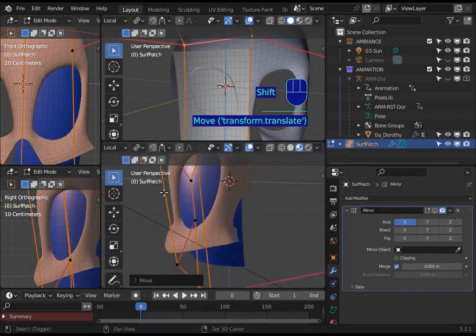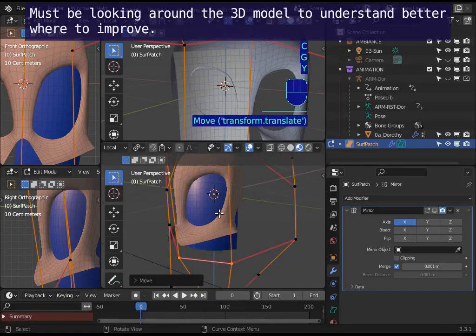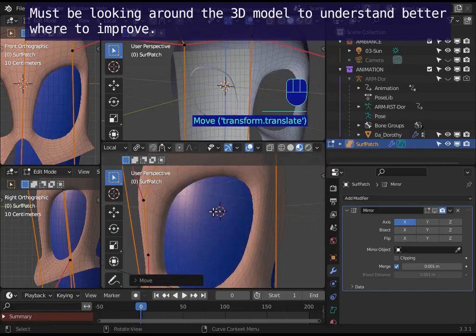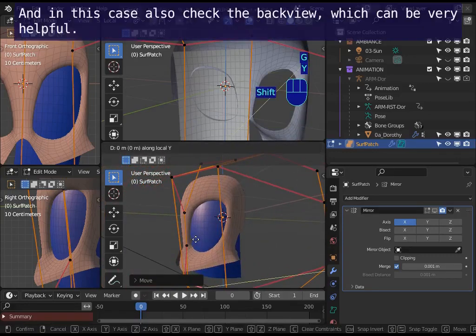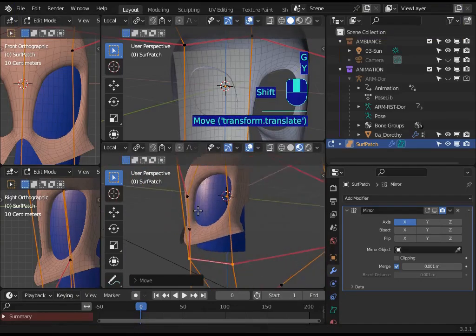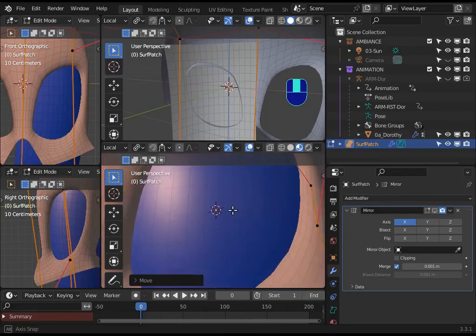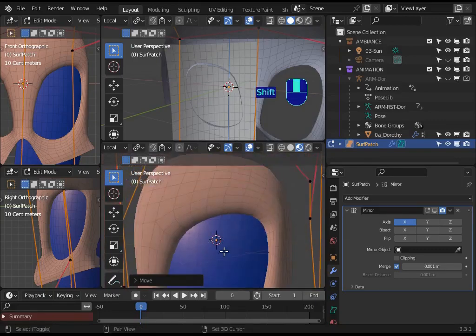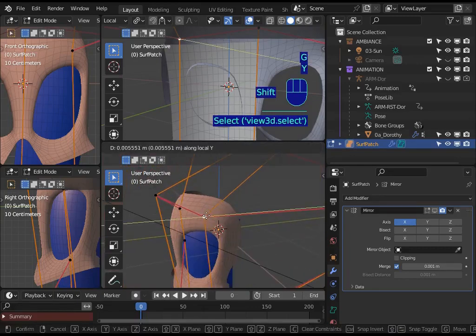Cut this slightly. Okay, the top is always on the wrong face loop.